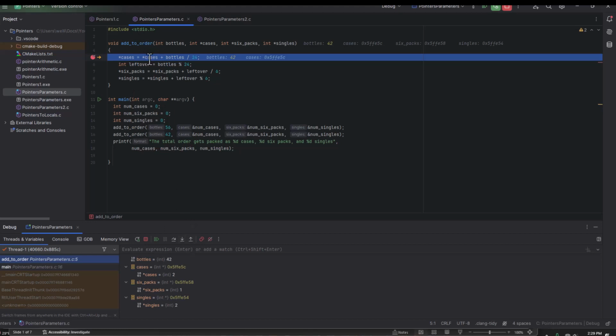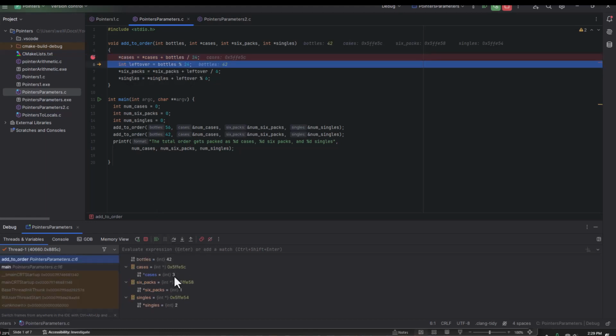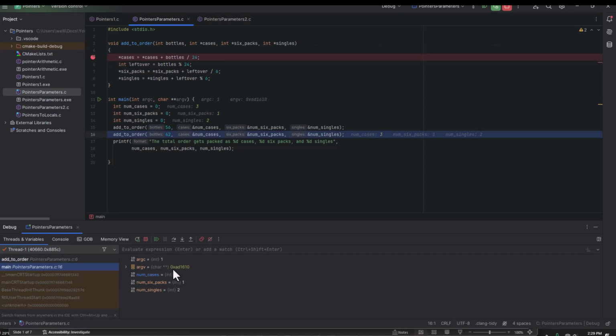This time, the thing cases points at is a 2, and bottles divided by 24 is 1, because bottles is 42. 2 plus 1 is 3, and that will store it back in the position that cases points at. And if I step over, we'll see it becomes 3, and main becomes 3.